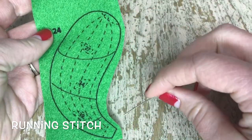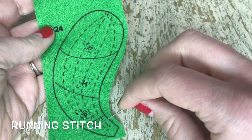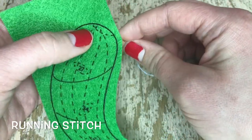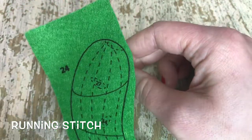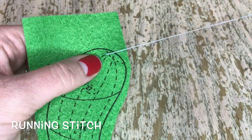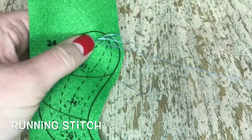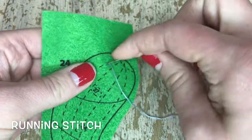And I was just trying to figure out the best place to start it, because I noticed there's kind of a pattern. So I want to make sure I do it in the right spot. So I decided to start up here. And in the instruction, it doesn't really mention a running stitch, it just mentions a straight stitch. But this is technically a running stitch, so that's what I'm using. And you'll be doing this for the entire cactus.